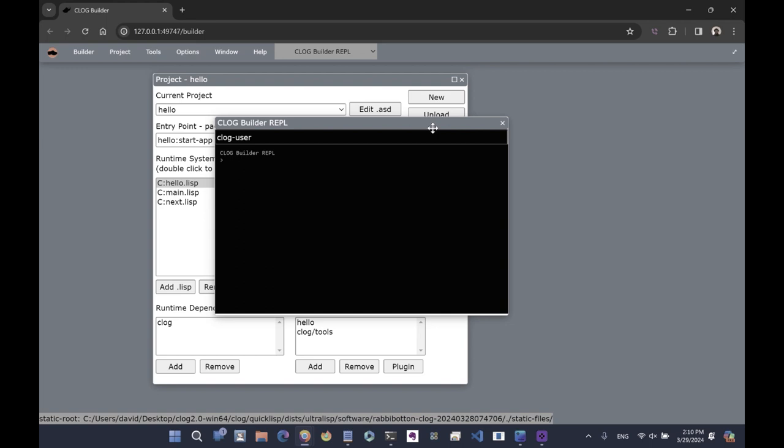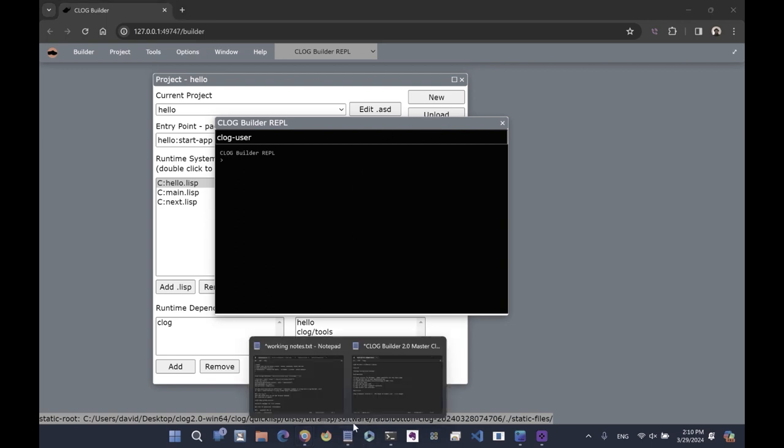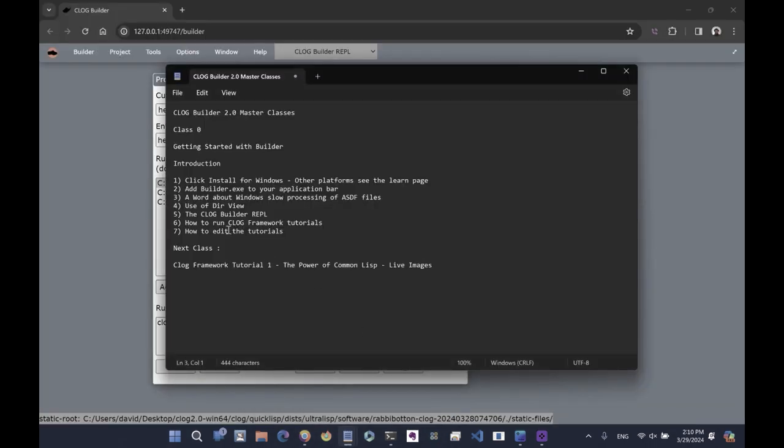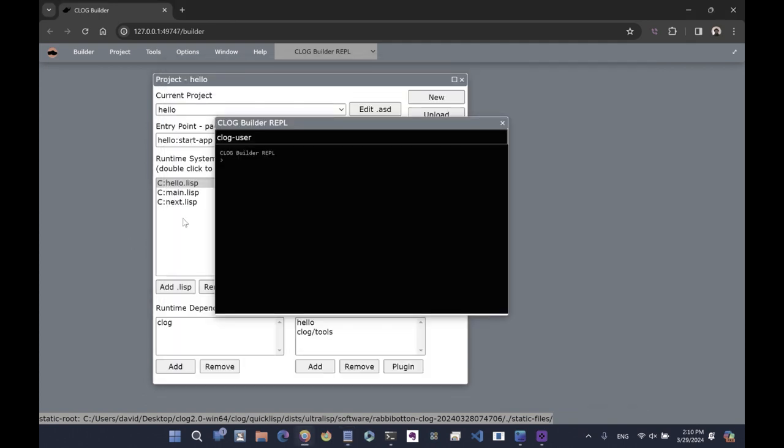And we're going to see more and more about that starting with the first of the various tutorials. But we're going to talk here about the idea of how do we get things started? How do we run a tutorial here? And how do we edit a file in the tutorial, right? That's what I want. Here we go. CLOG REPL, how to run CLOG. Okay, so how to run it. Basically, by the way, this tells you which package you're in in Lisp. Don't worry if you don't know what this is. That's what that learn page is all about, right?